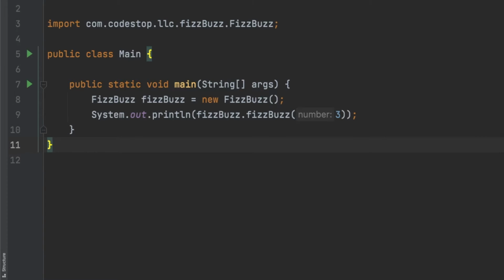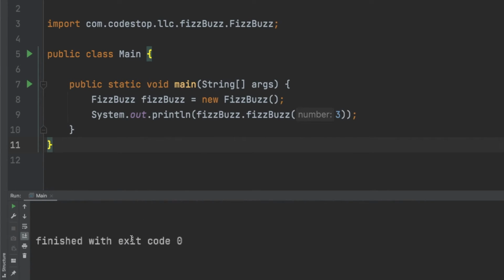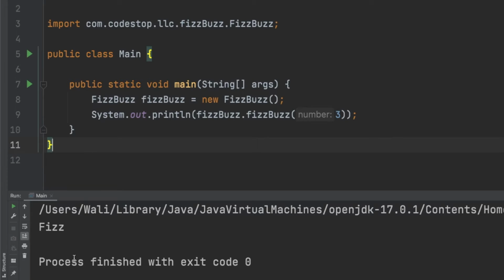Now let's run this by pressing Ctrl R on Mac. We're still waiting. All right, as you can see, we get a fizz in here because 3 is divisible by 3 and the remainder is 0, there is no remainder. Well, let's try the second case. Check if 5 is divisible by 5.